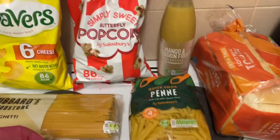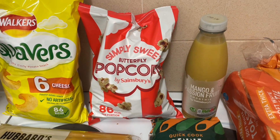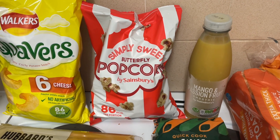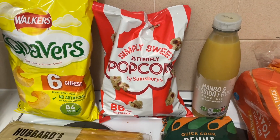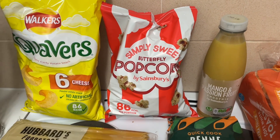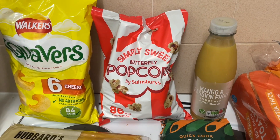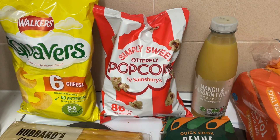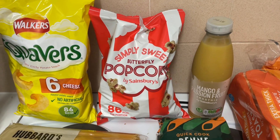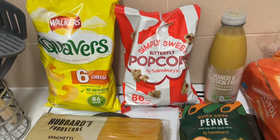I then got some popcorn at the back here. This is normally £1 but again with the Sainsbury's Nectar Card pricing, I got it for £0.85. That is my favourite sweetcorn — I'm very particular on sweetcorn. The Lidl and Aldi ones, no, can't have those. It has to be sweet — I can't do salt, I can't do sweet and salt, can't do toffee, it's just sweet all the way. And then we've got some Quavers which were £1.50, no price reduction on that.